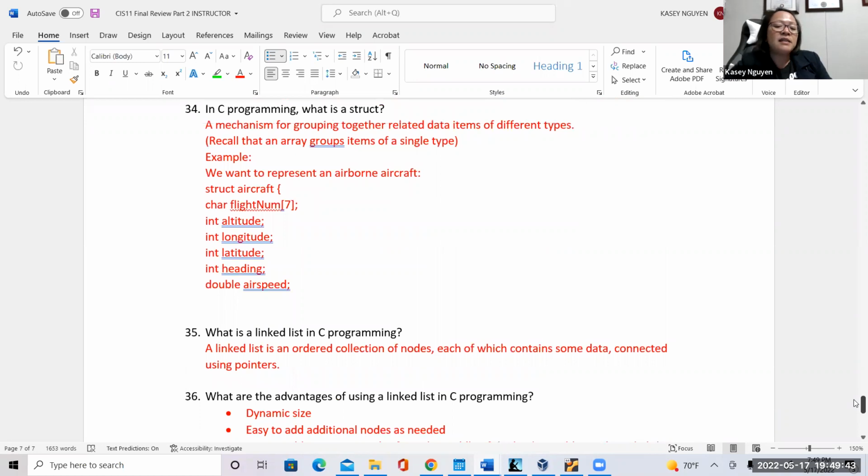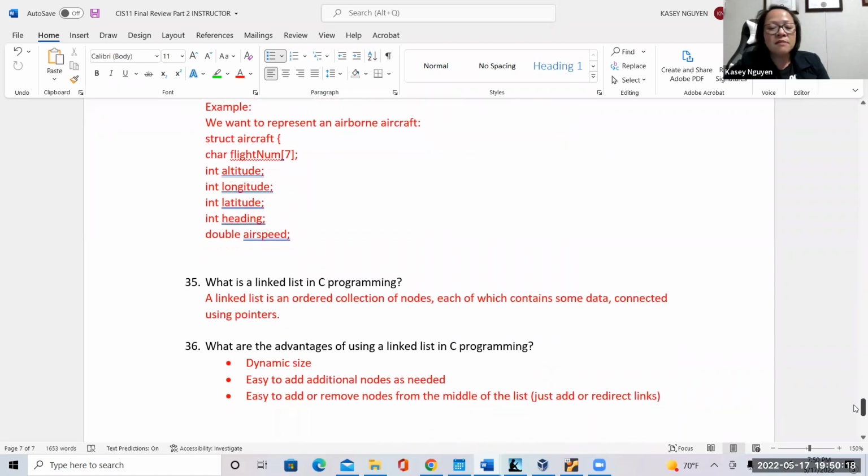35, a linked list is an ordered collection of nodes, each of which contains some data, and they're pointed sequentially to each other. So you would start with the beginning node, which is node 0, and you go to the end node, and the end node would be terminated. Now the doubly linked list, you would loop the end node and point it back to the beginning node, where it would be circular. This is used in data structures for C and C++.